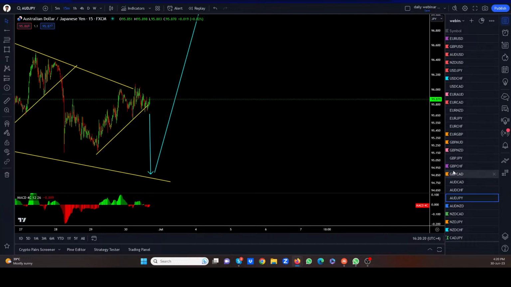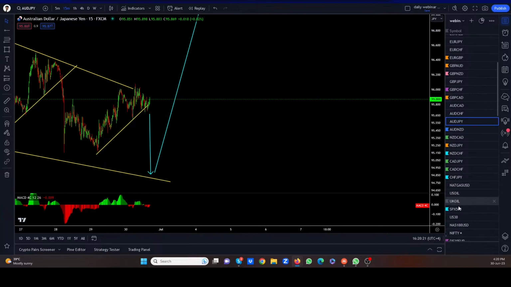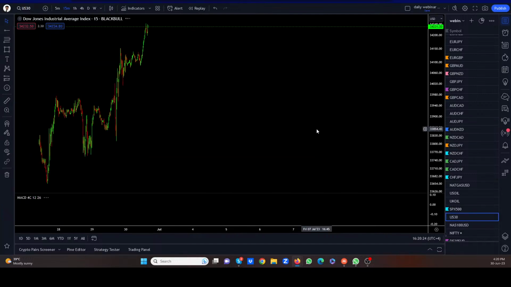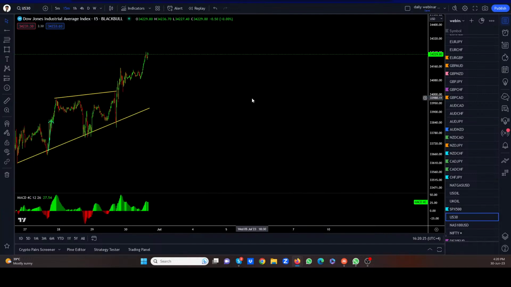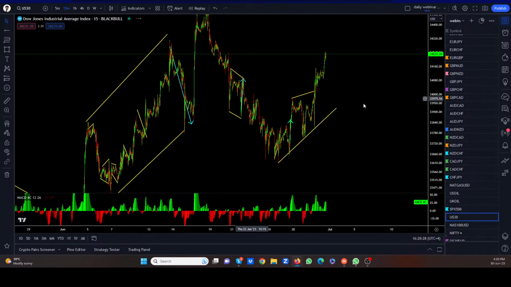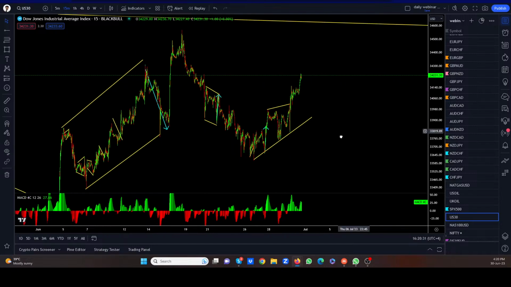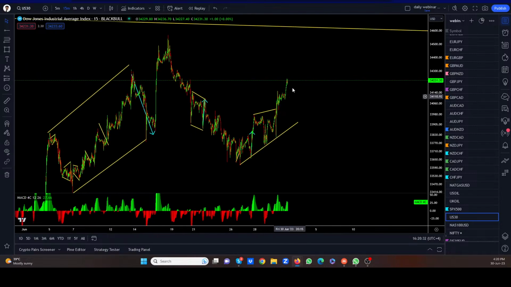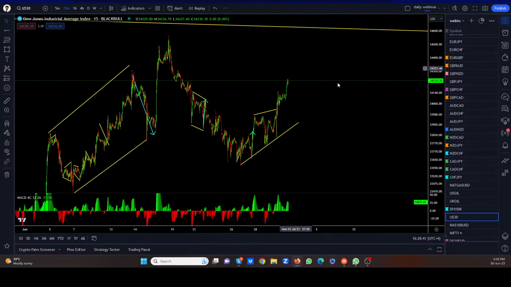US 30. That's the US 30. We don't have any trade. It was a buy this morning, but we don't have any trade right now. You would have to wait for this to pull back before you buy or consolidate before you buy. It's a news event, so I wouldn't put an entry above it just in front of the news. Not a good idea. If we had a deeper pullback, then we would have done that.